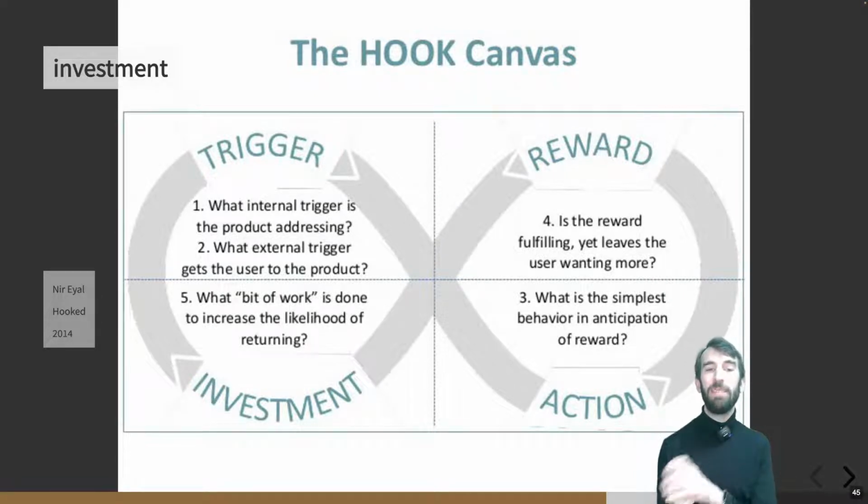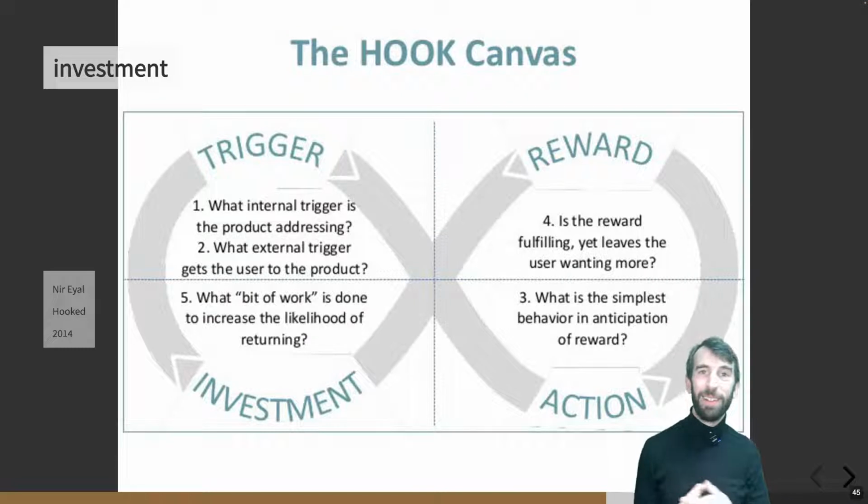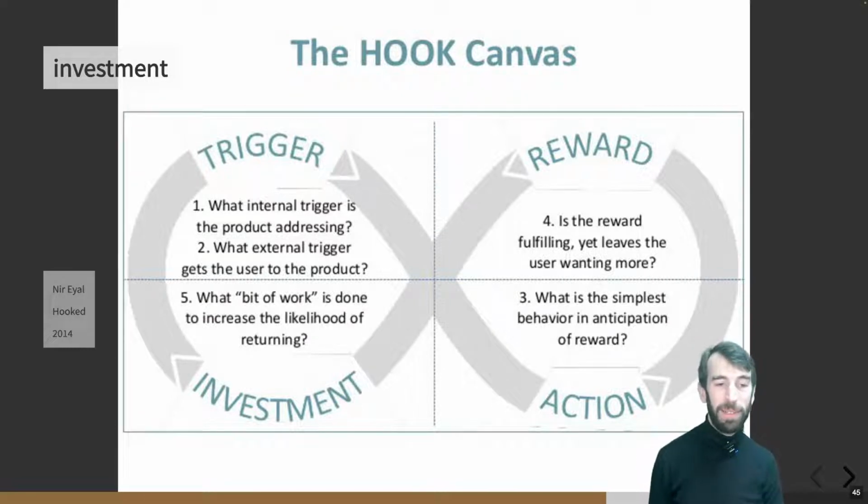And by making that investment, that means it's easier for it to trigger me in future to come and connect with it, because it's saying, look at all the work you've done already. You don't want to throw this away. Come back, talk to these people, add more posts, keep your string of images flowing, keep talking back through Snapchat. Add another reel. So the investment actually builds the capacity for further triggers.